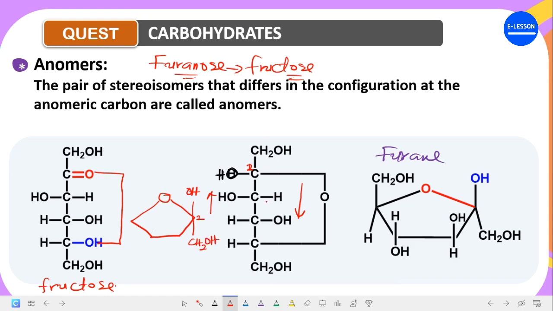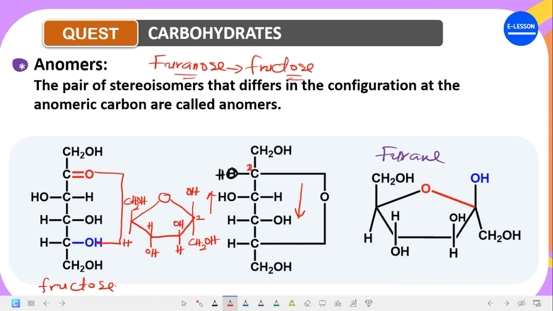Now, this other carbon here, what do you think will be down? Down is H. What do you think will be up? OH. Now, this other carbon here, which is the fourth carbon, this is 1, 2, 3, 4. Yes, the fourth carbon. What do you think will be down? OH. What do you think will be up? H. And then finally, this one is H, and then CH2OH. It's usually in this form. You have C2 CH2OH in Furanose.